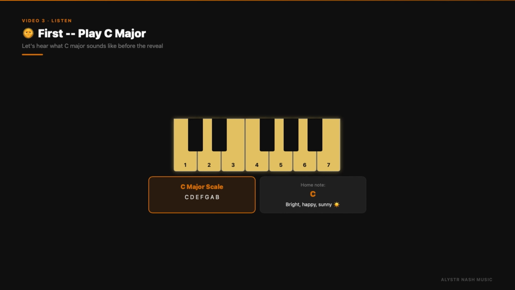So it's all about going back to the home. We land back on the major there. C major. The home note is C. It sounds bright and happy and sunny.